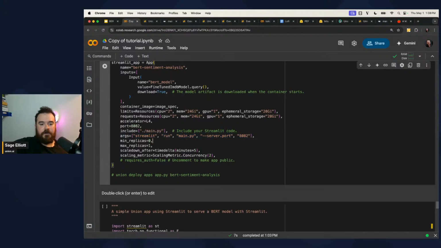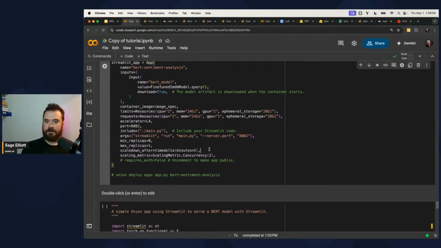And then this is really cool. If you've deployed applications before, you might know that you need to have a number of replicas to spin up and spin down. Basically, this is saying the min replica is 0, which means if no one has been using our app for, which is defined here, 5 minutes, it's going to spin down to 0, and we're not paying for any of those resources.